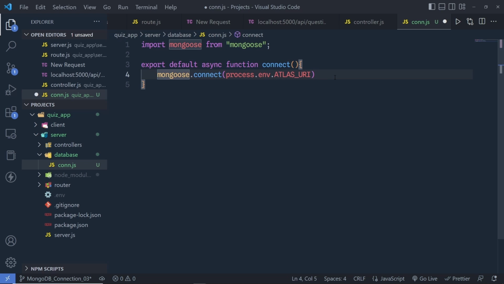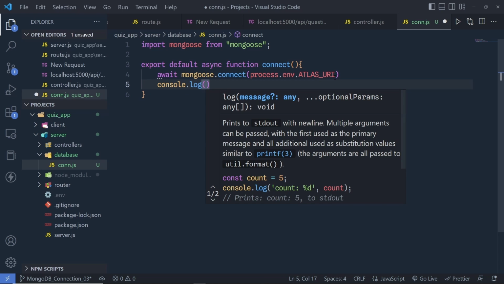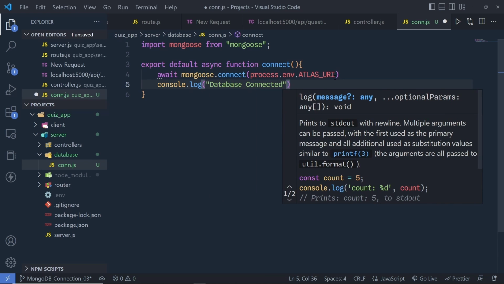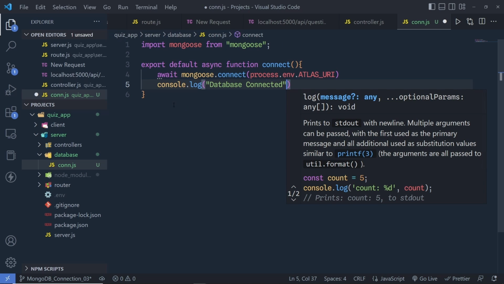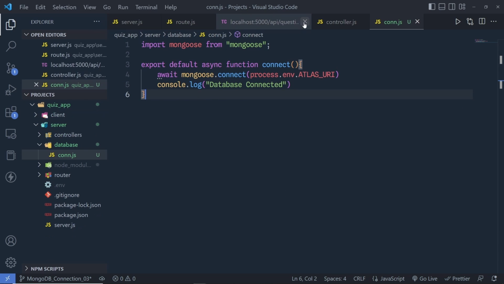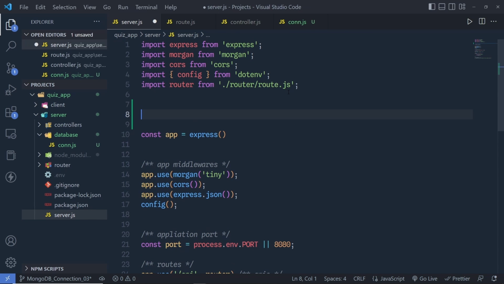Just for that, don't forget to specify await here to make this code asynchronous, and then say console.log, and I'm simply going to specify in double quotes, database connected. That's it. Let me save this file, and you have to call this file inside the server. So in the server.js right at the top, I'm going to import the connection file.